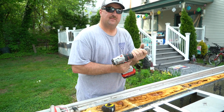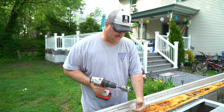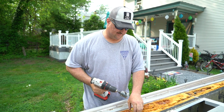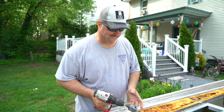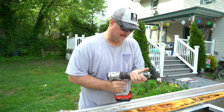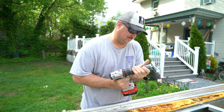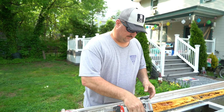So what problem has arisen here? The depth of where the conduit is inside here is more than I got right here. I literally need probably another half inch of bit to get into there to get that piece knocked out. There's a little piece just holding it up. Let's see if this is enough.